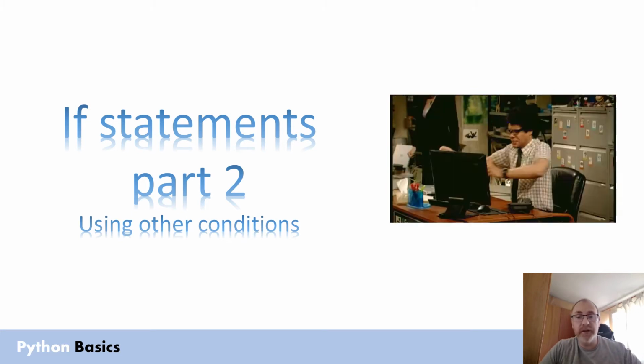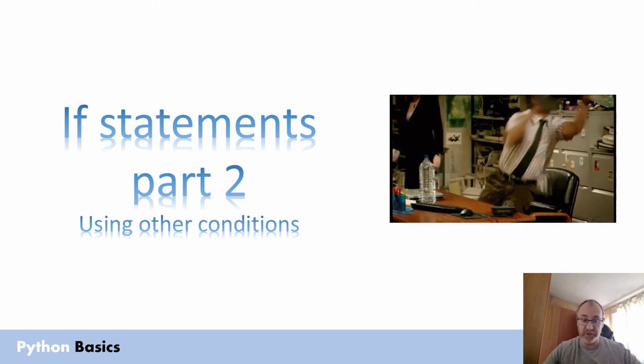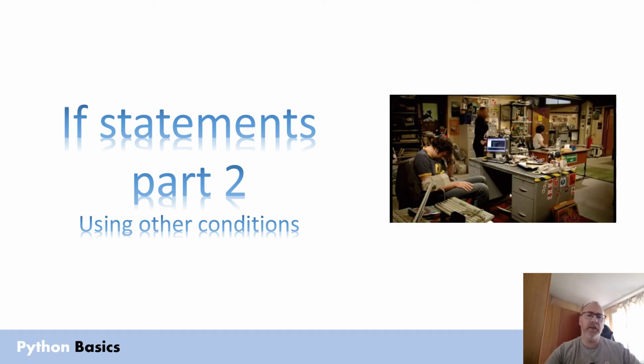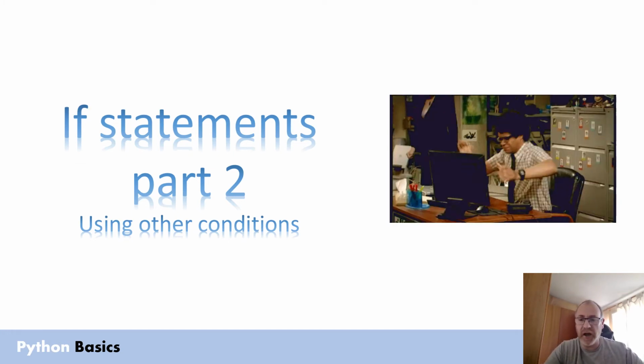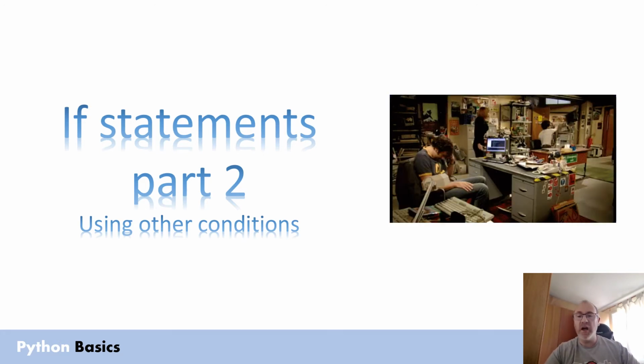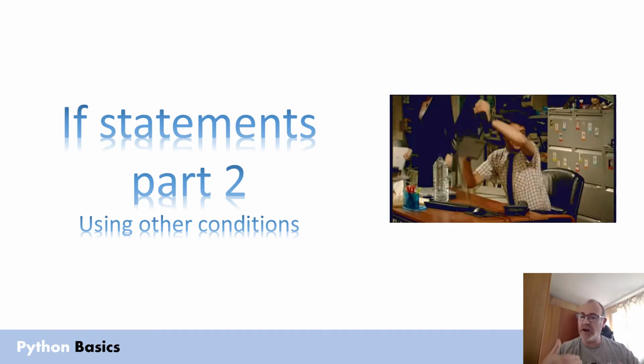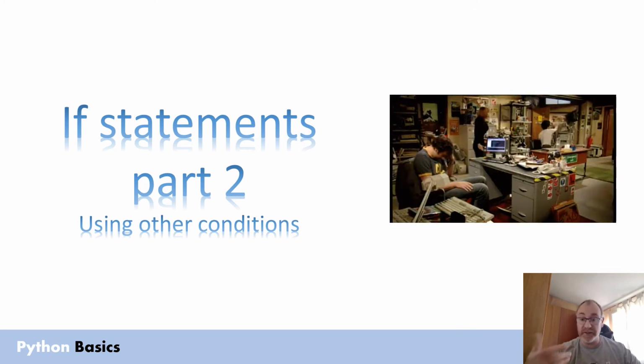Welcome to the second video about if statements. Here we're going to be looking at using other conditions. There's quite a lot of detail in this video, and I'm going to start introducing the idea of character encoding, or ASCII, essentially how we store text, mainly because it becomes relevant when we start to compare text together, and I think that background knowledge will help you understand this a bit better.